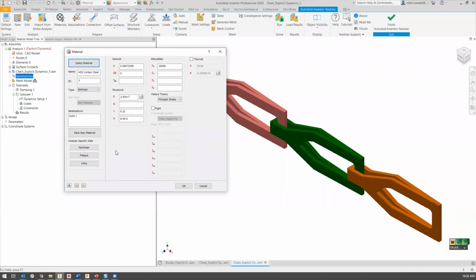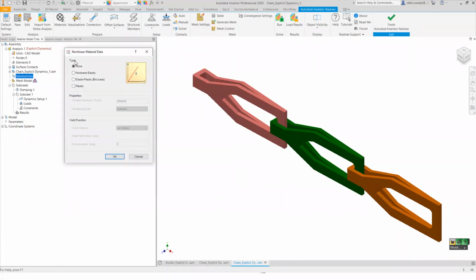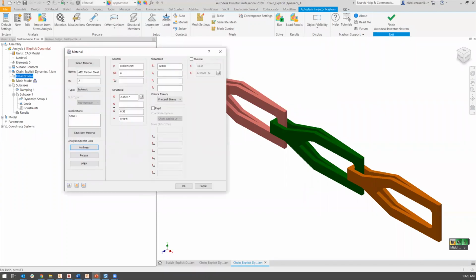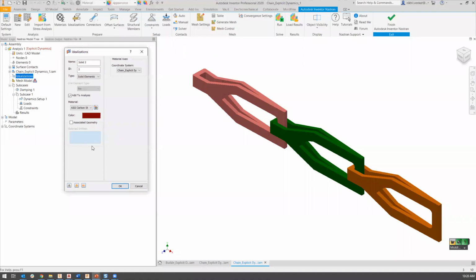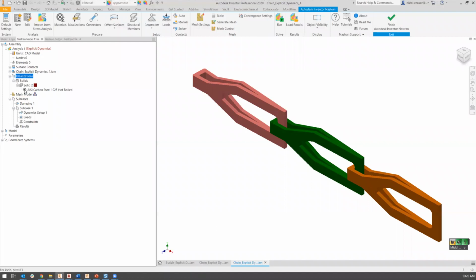And normally, if you were to activate your nonlinear properties, if you were to use nonlinear range on this, then you would go into your nonlinear data and specify what this looks like. But again, we're going to simplify this for ourselves here. So I'll just say okay here. Now I'm assigning the same material to all three links, and so I don't need to associate geometry specifically. I can just hit OK, and this becomes a global setting. Okay, there we go.